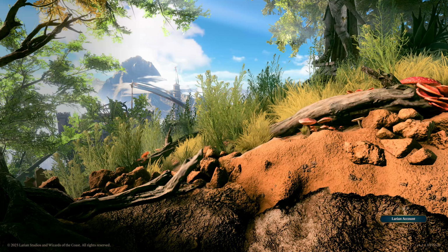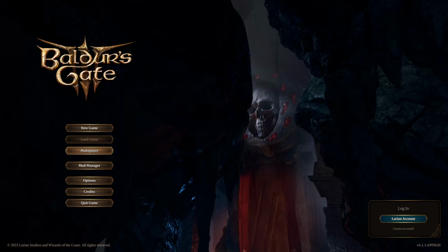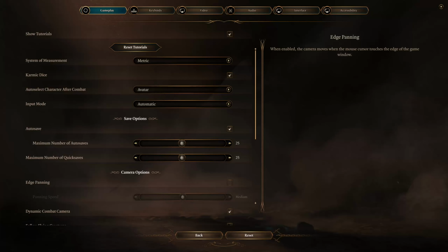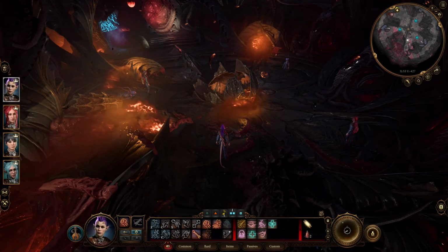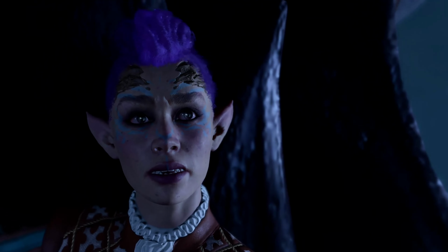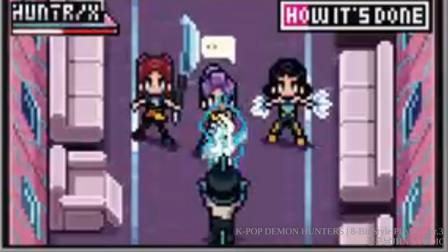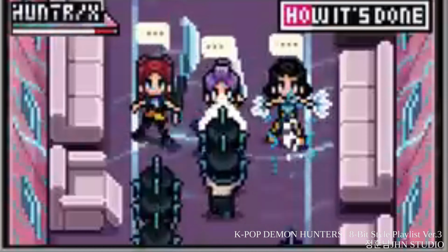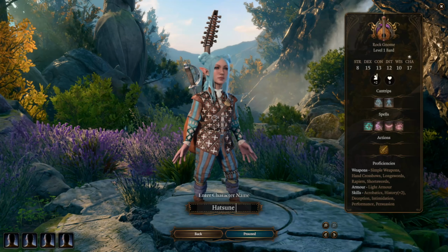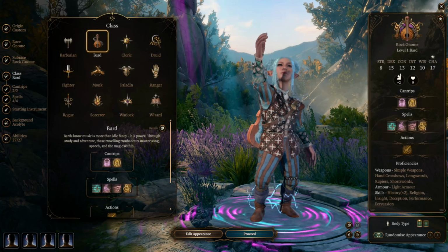I have a very powerful PC and even I was starting to drop frames and I kept dropping frames for a while. But customize your characters, get through all the early setting stuff, and then once everything is ready, you can get started. I forgot that there's only 3 members of Huntrix. I should be making Jinyu the 4th member, I think. Anyways, here's Hatsune Nomku. She's a bard.